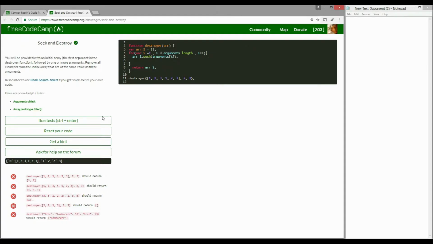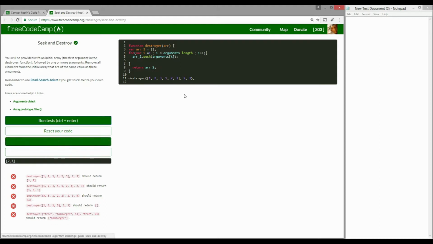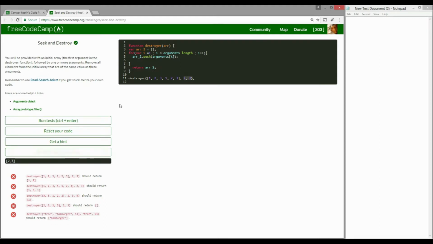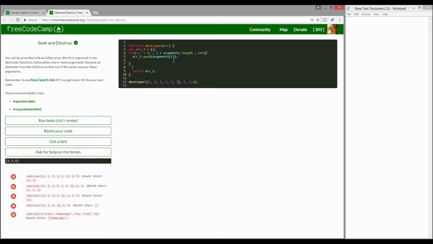So if you actually run this, you'll see you're getting these two as arguments. For example, we're just going to add one more. Quickly run it. There we go. So now we are successful in the first part.